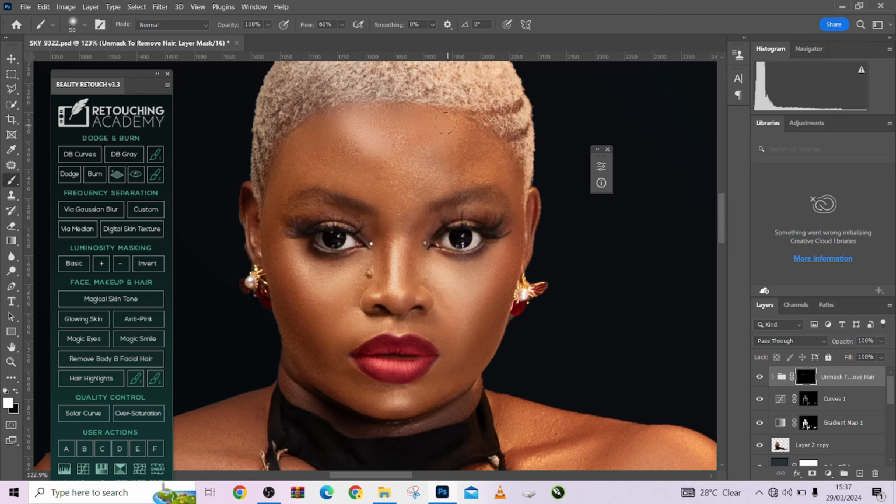So see the way it's taking care of those rough skin tones, those rough skin textures rather. Yes, I know this is way too much. We're going to bring it down. But this is going to take your work to a whole new level. Those clients that always complain, why are the pictures too textured and not smooth? This is the solution to it.